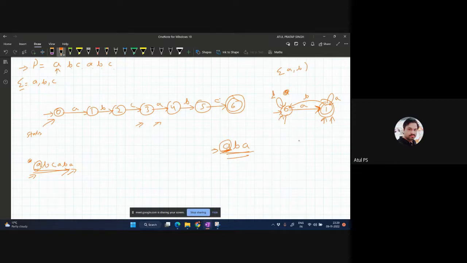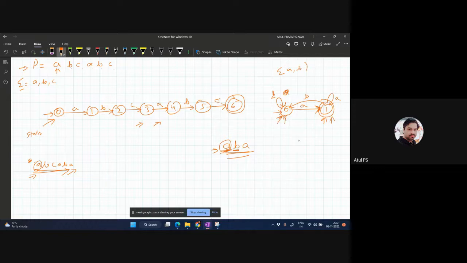Now just read the B. When you are at state 1, for B input, where is your edge going? To 0. So after reading B, you move to 0 again.